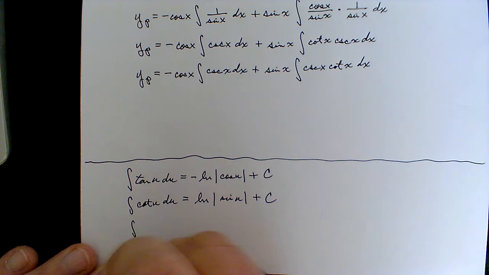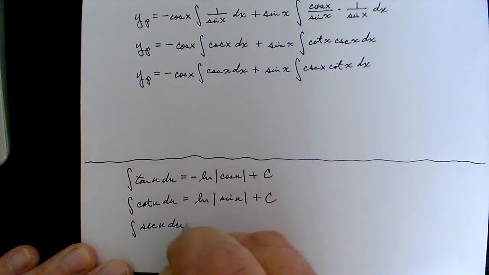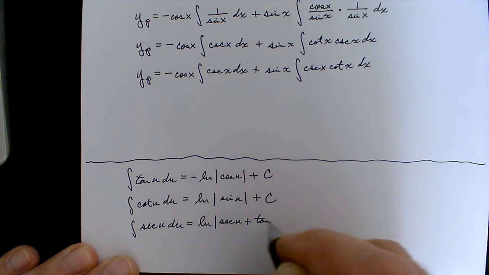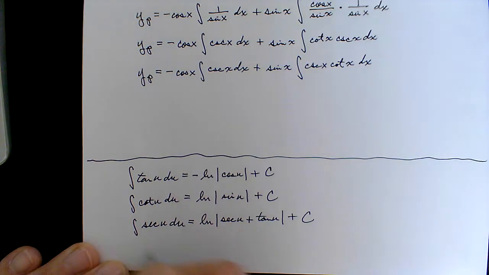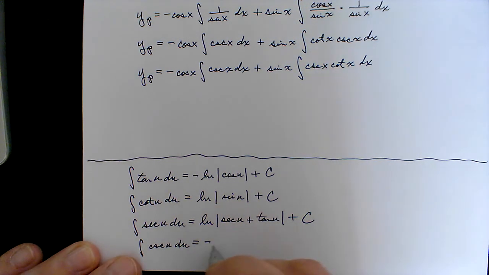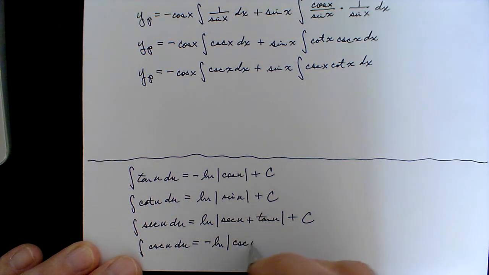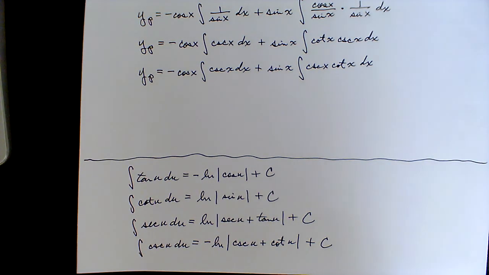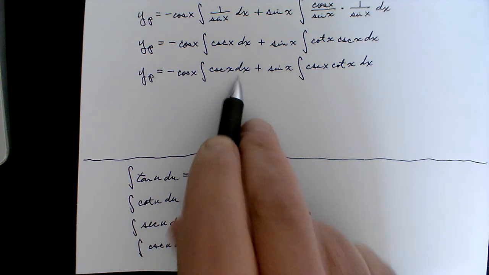The integral of secant of u is the natural log absolute value secant u plus tangent u. So recall these from calculus 2. And then the integral of cosecant u is minus natural log absolute value cosecant u plus cotangent u, and then plus their constant. And so you're ultimately going to have the need to use one of these formulas. And you can see here we've got the formula for cosecant.